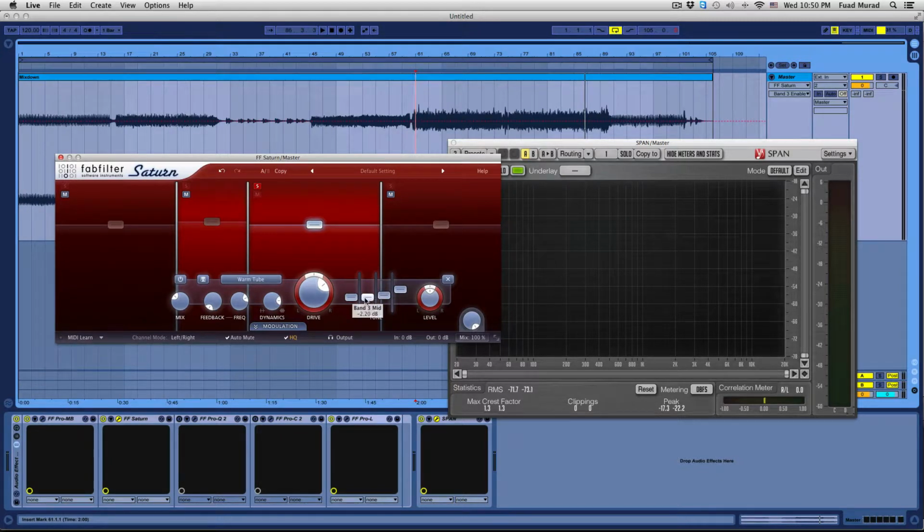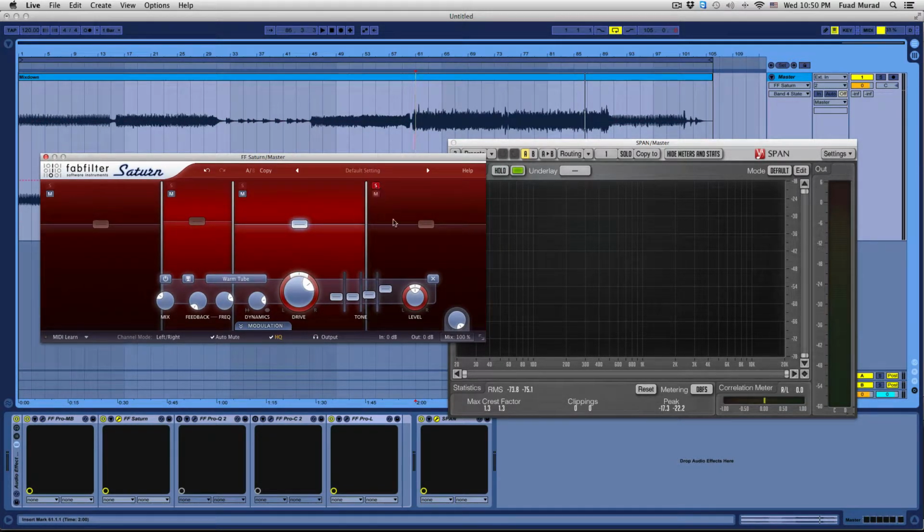So I reduced the mids a little bit, took a little bit of the muddiness out, because once you push this up, you're introducing harmonics, and you might introduce muddy and harsh frequencies. So you can take care of them with these tone sliders. Okay, so let's move on to the top end now. And again, we're going to do the same thing.